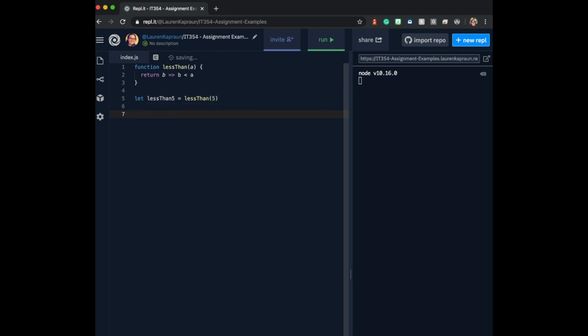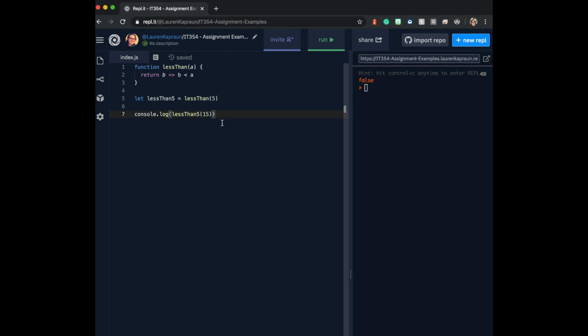And then in the console, we will print less than 5, and then we will check to see if the number 15 is less than 5. So when we run this, you will receive a false because 15 is greater than the 5 that we brought up here. We could also do a function that changes another function.